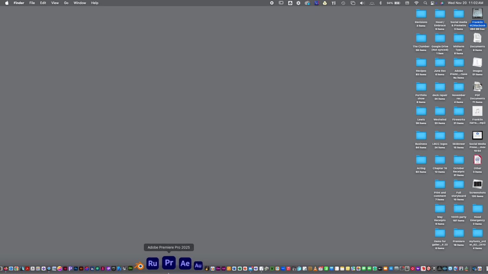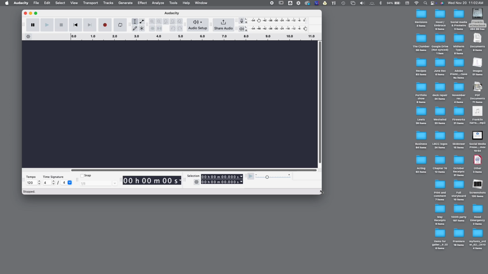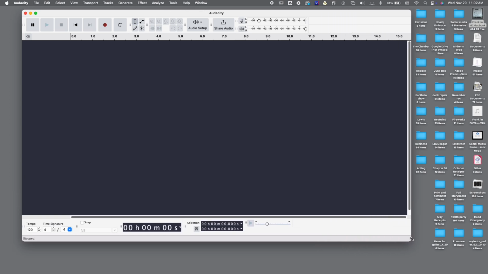Now, I'm going to show you this. This is not on your computers, just so you can see the difference between these different applications. You saw how that one looked. Now I'm going to launch Audacity. It's a very fun play on words. This is how simple this software looks.